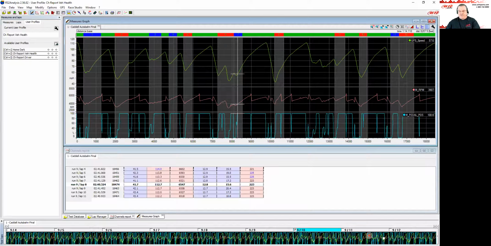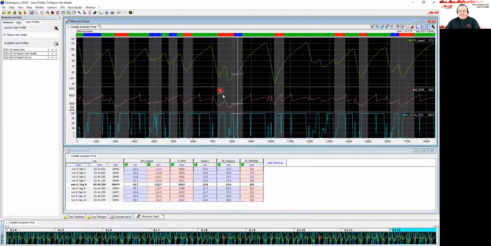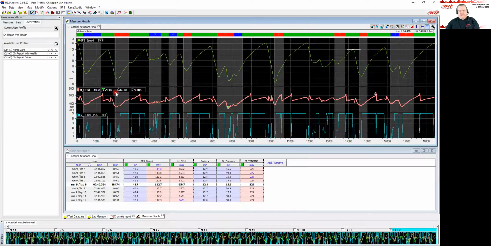We can bring this cursor over here to lap 12, and we can start to search and try to find where that RPM happened. Maybe it's right there, right? I don't know. But we could actually hit the RPM channel tags, and we could find that yes, that is where it was at. We can come in and zoom in on that and determine what happened, right?